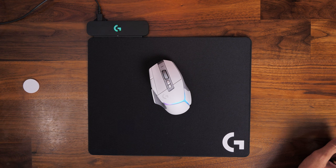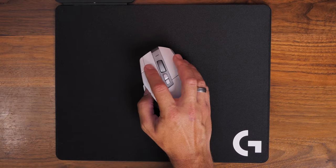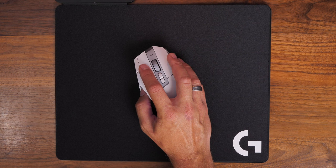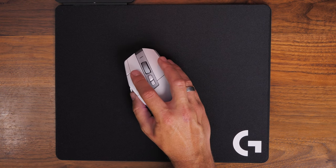Now, it's not a very big mat and it is an additional purchase, again, similar to Razer's. But what it means is both of these have that option for basically wireless charging without any worry about having to plug in when it starts to run low, which is really nice. They do, however, both have USB-C, so they're really easy to plug in when you need to.